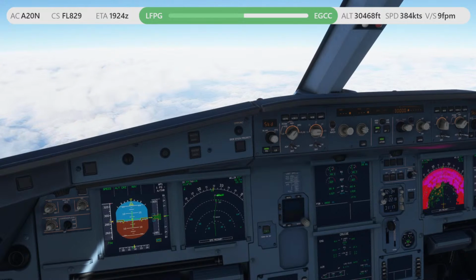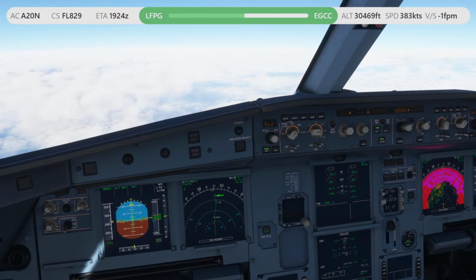So our first restriction on the descent, well, we don't really have one.